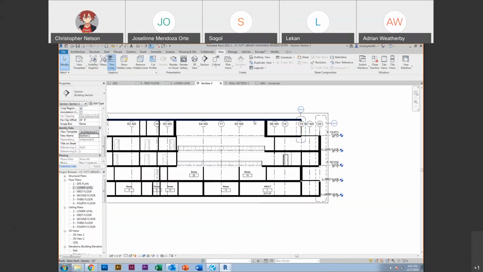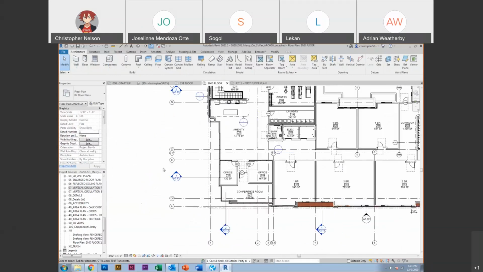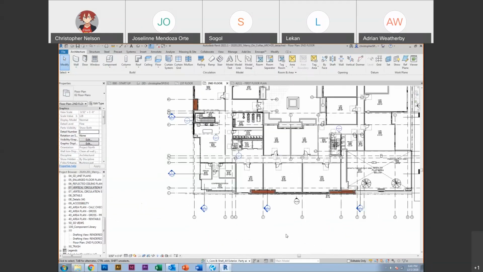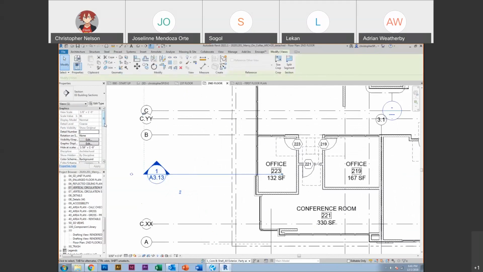So lots of times for my projects, see my building section. Coming back to my project, north and south on this thing is up and down, east and west is left and right. So this one, if I click on it, I scroll down, you'll see I named it building section east and west 1.